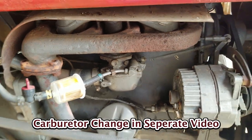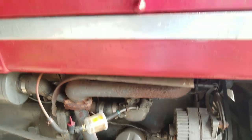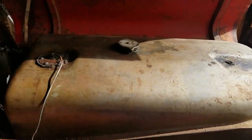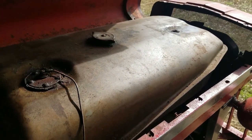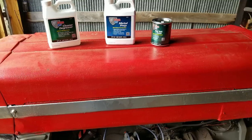So I know I need to clean out the carburetor, or in this case replace it, and I also need to clean out my fuel tank. So what I'm going to be doing is taking out this fuel tank and cleaning it, putting some prepper and some sealer inside this tank to get rid of some of this rust. Here's what I'm working with today.